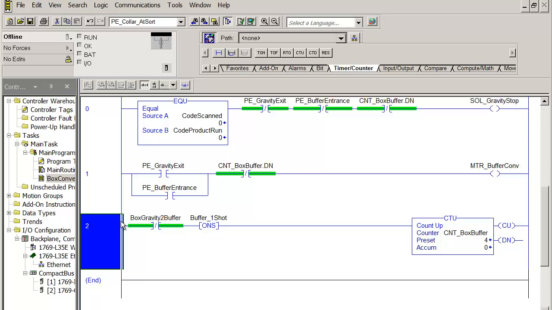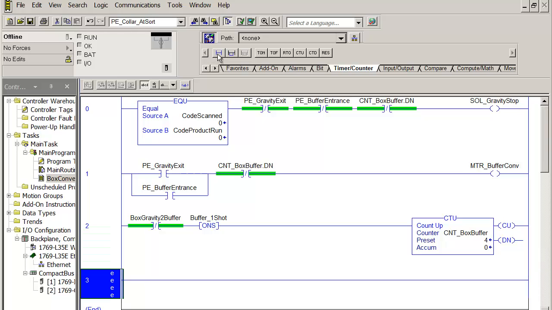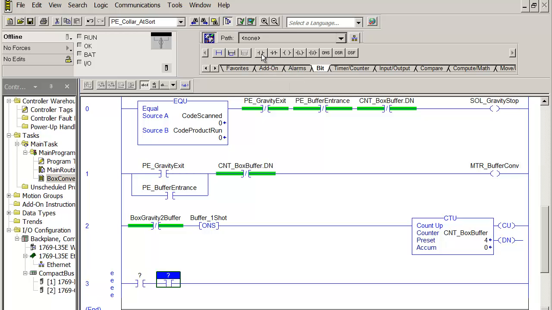We need a rung to control the takeaway conveyor motor. So we're going to go new rung, we'll go to bit, and we need 2 true-if-ons and an energize output.